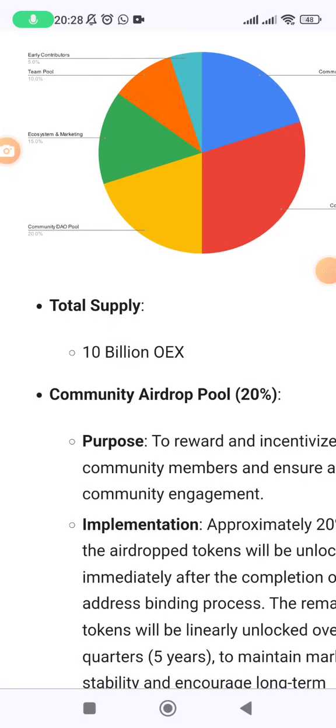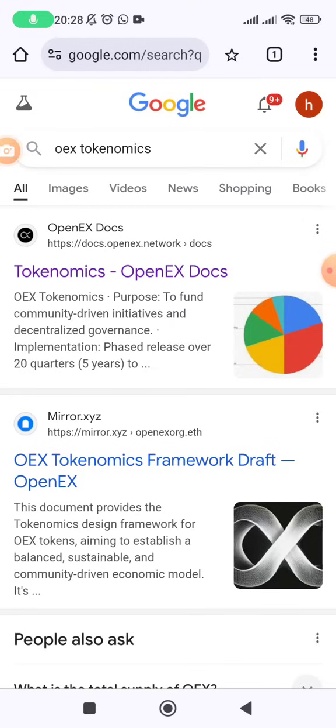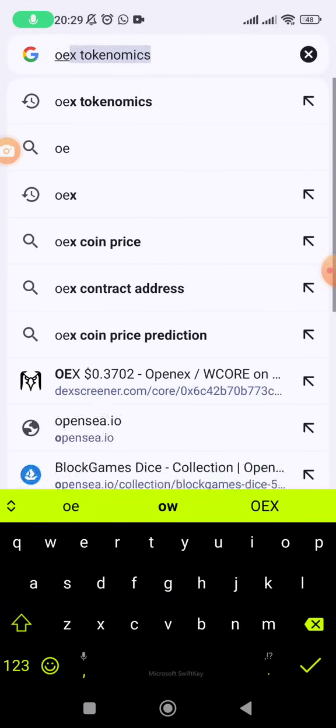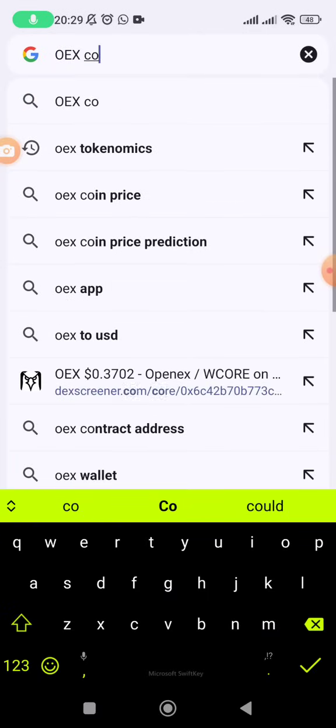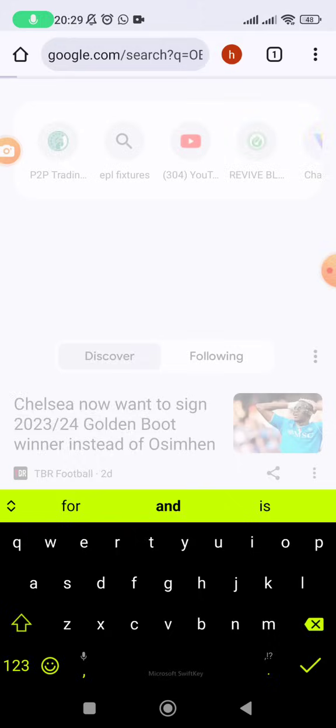Now, what I spotted that happened today is interesting. We all know that OEX currently, as it is constituted, is running on the Core blockchain because their mainnet is not yet live. So Core is hosting the OEX. Let's first search to see, let me search the OEX contract address. All right, I think I'm going to get it on the Core blockchain.